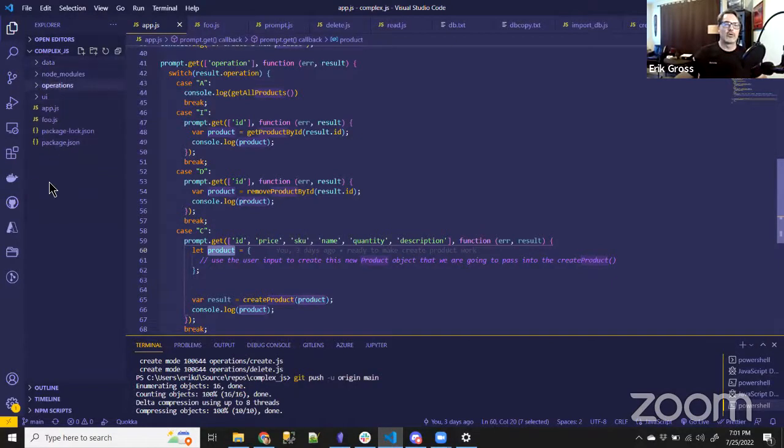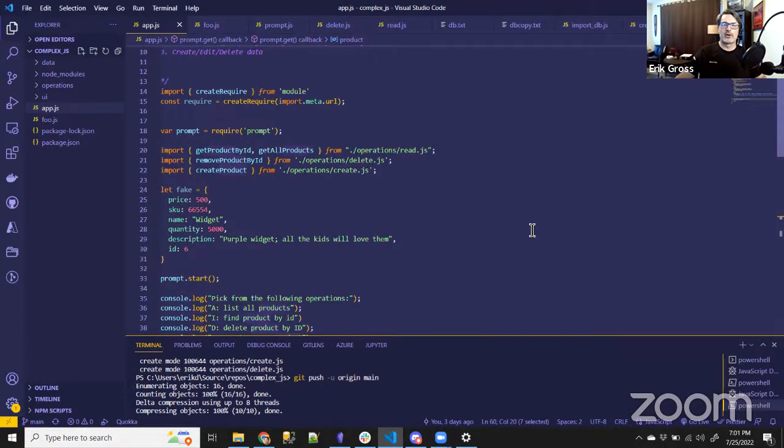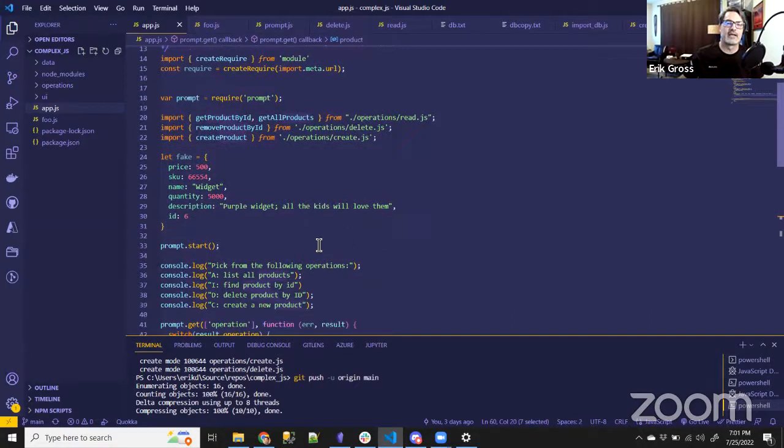And again, overall structure, the entrance point for the application is app.js. This is where the application starts. When we run it using npm start or a node command, this is the code that gets executed. And in terms of broad overall strokes, I'm going to take out this fake product here.